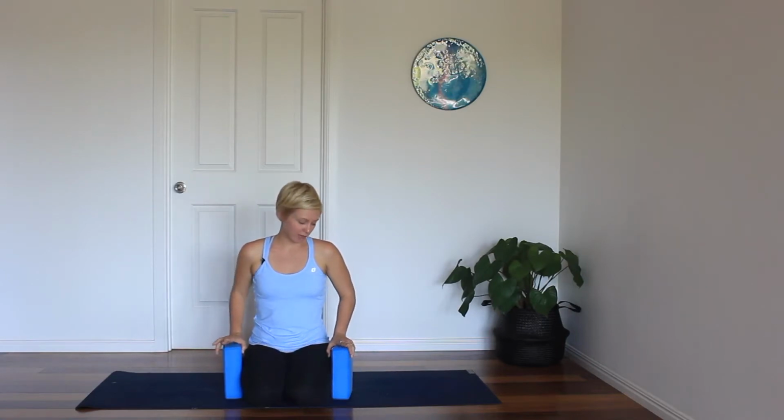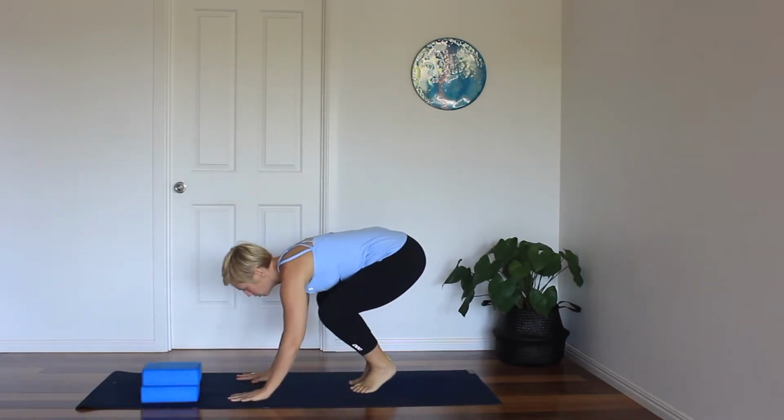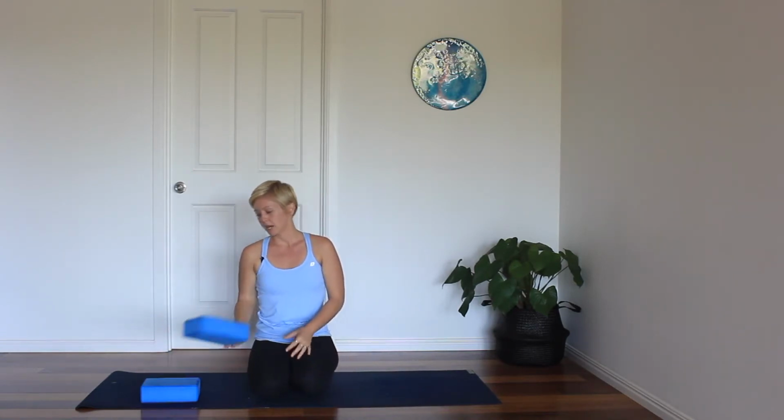So today is challenge day, which is always fun, and today we're going to have a bit of a play with arm balances. So don't freak out if arm balances feel too hard. When we're talking arm balances, we're talking things like crane, side crane, anything where the feet are coming off the ground. Even a handstand is an arm balance. Not working towards that today, so don't stress out. It's really just about foundation.